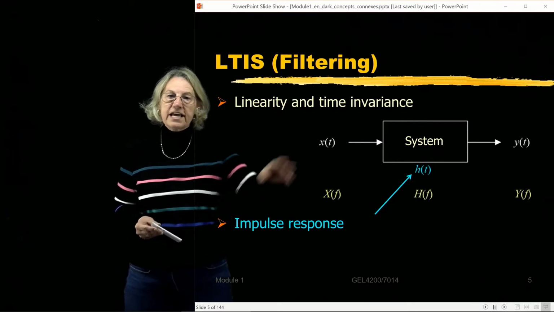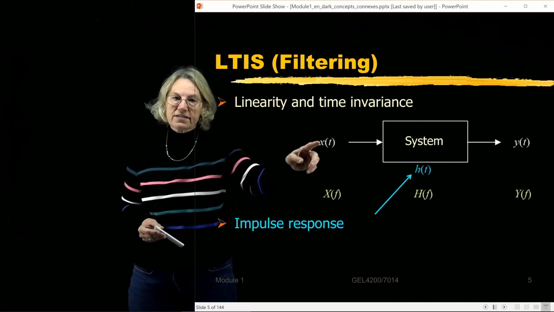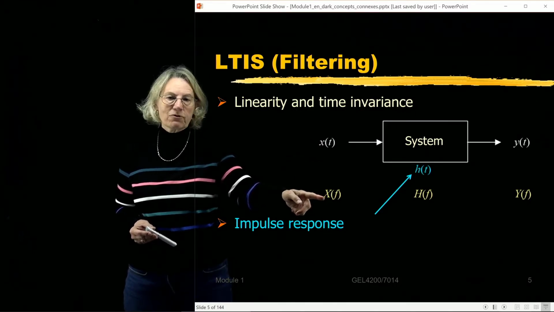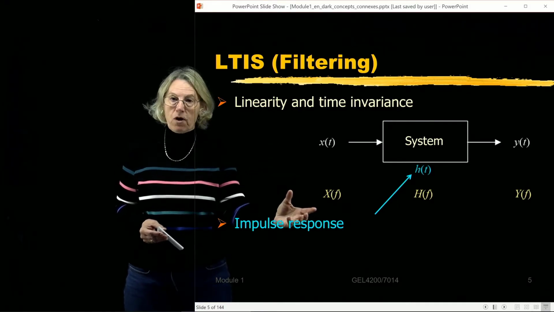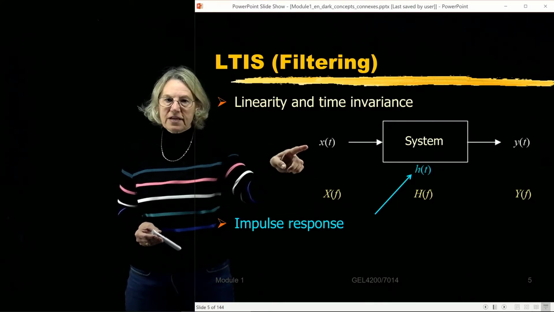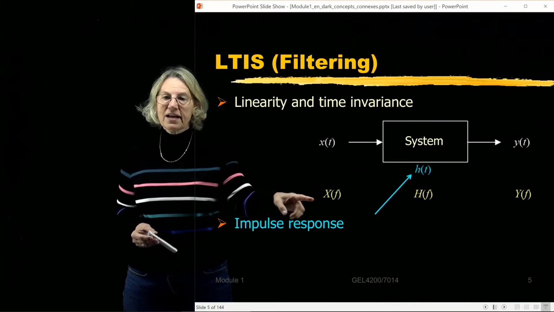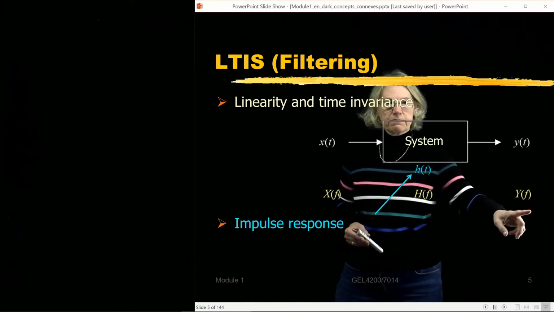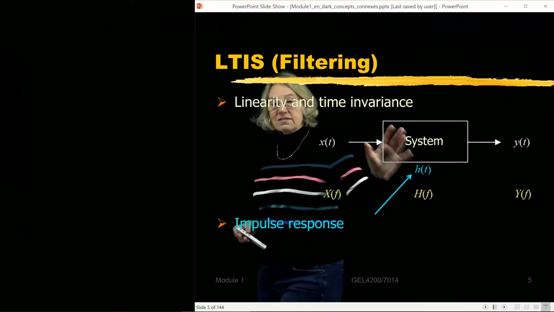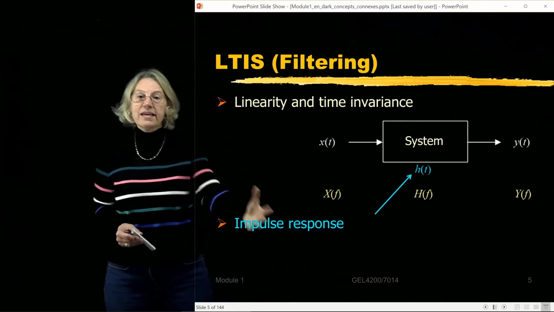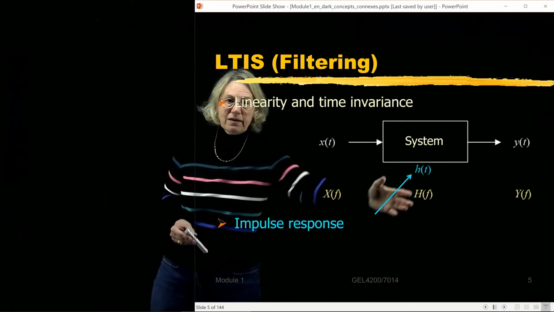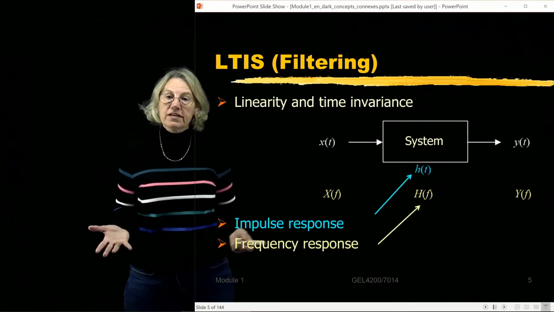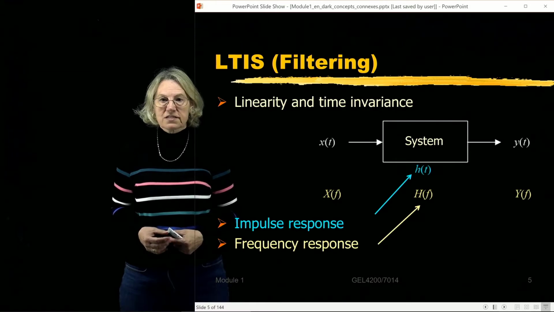For instance, if I take the input signal, I can take this time varying signal and look for the Fourier transform, which gives me the frequency domain properties of this signal. So I can represent it in the time domain, or I can represent it in the frequency domain. The same thing with the output signal. This time varying signal I can represent by its Fourier transform. For the system itself, I do the same thing. I take the impulse response in the time domain, and I calculate the Fourier transform. And in fact, I have a name for this. I call this the frequency response of the system.